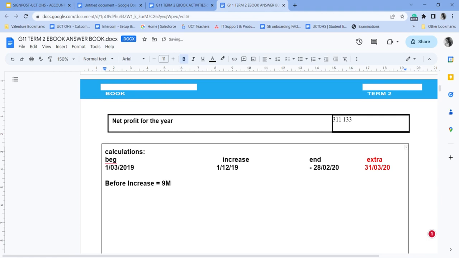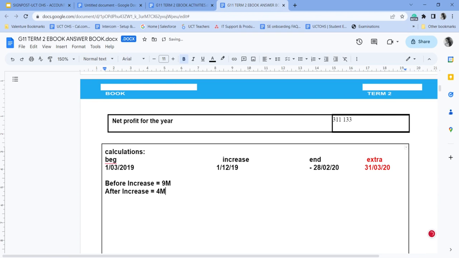So the before increase, it's equal to 9 months in total, which means that the after increase months, then it's sort of easier once you know now that, okay, so you have your before increase month. So it means that your after increase, you will start counting from the 1st of December all the way to, will include March 2020. So that's like 4 months because you say December, January, February, March, 4 months. Okay, so you say 4 and okay.